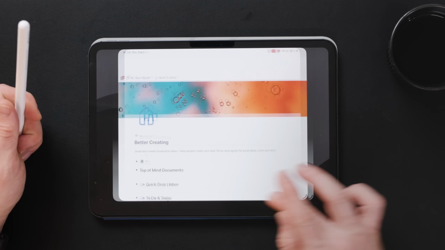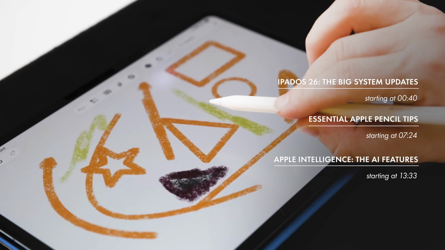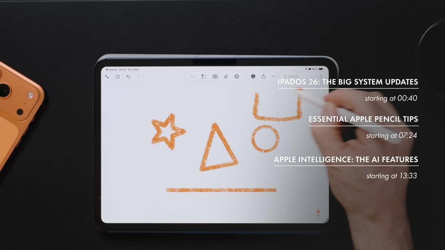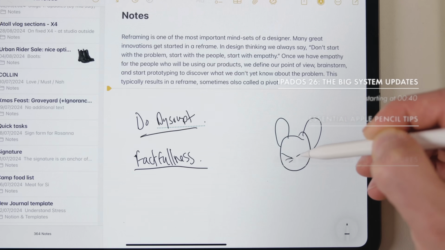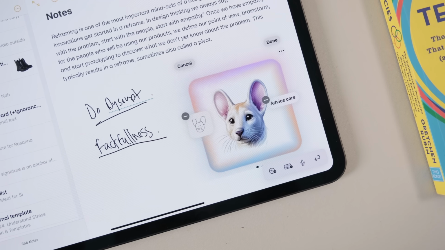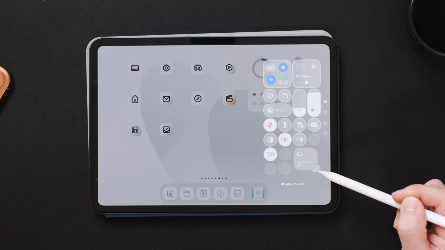Today, I'm going to give you a quick guide to the latest iPadOS features and some essential Apple Pencil tricks and tips that many of you missed, because this thing is brilliant when you realize what else is built into it, and a couple of Apple Intelligence updates as well that are actually good and hidden away on the iPad. Right, I'm going to try and demo these with a top down, so grab yourself a coffee, we'll do it live, and let's see how we go.